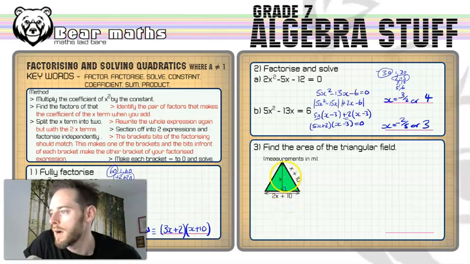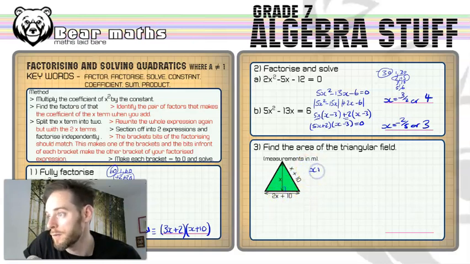But I need to work out this value of x. And the only way I can do that, because I've got just expressions for each of these things, is to use Pythagoras and know that I can half this 2x plus 10 to give me this measurement here. So therefore I've got the two short sides squared equals the long side squared. So I can write an expression here. And this is going to turn into a quadratic expression, which I'm then going to factorize and solve, I believe. Let's see what happens. So that's going to be 2x plus 10 halved. It's going to be x plus 5.